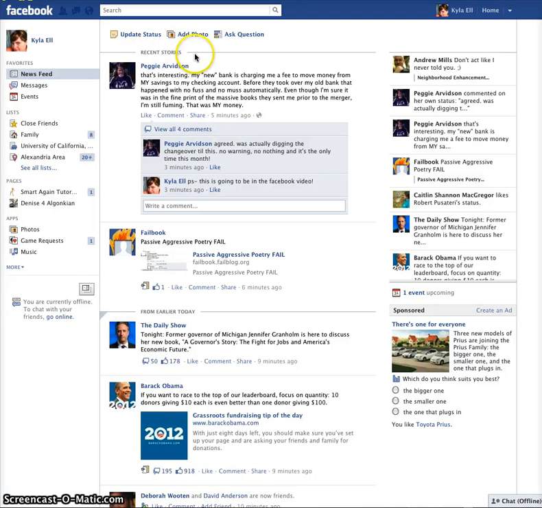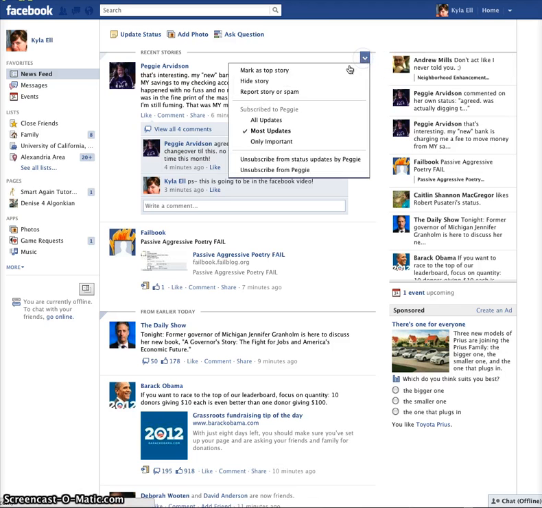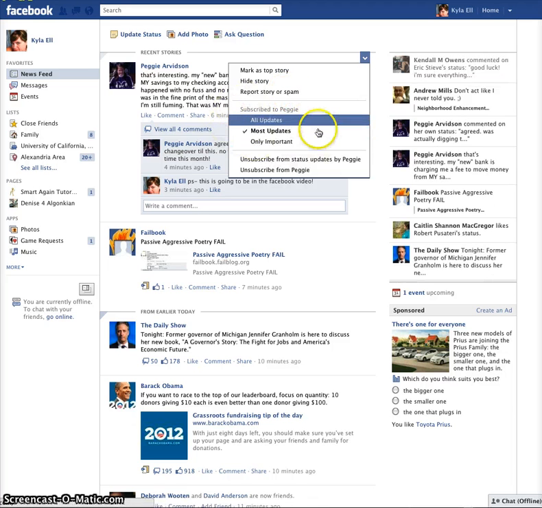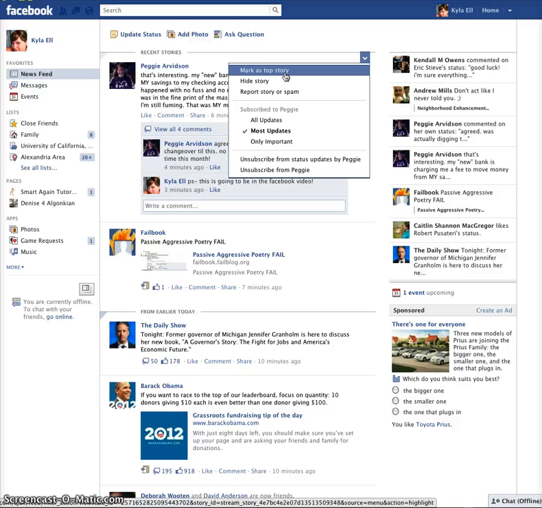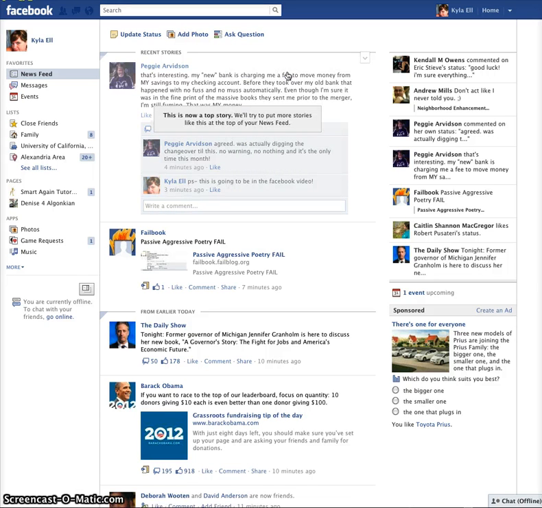Then it shows you recent stories, and then it'll show you stuff from earlier today. Just like we can always do in Facebook, if we want to hide a post, it's right here in the upper right corner. We can report it as spam, or if it's being hateful, we can report it. This new subscribing thing, we'll talk about in an intermediate class. That is brand new, all right? And here again, we can mark something as a top story. And I really enjoy reading Peggy Arvidsson's stuff, so I'm going to mark it as a top story so that her things sort of always float to the top when I come home to Facebook, all right?